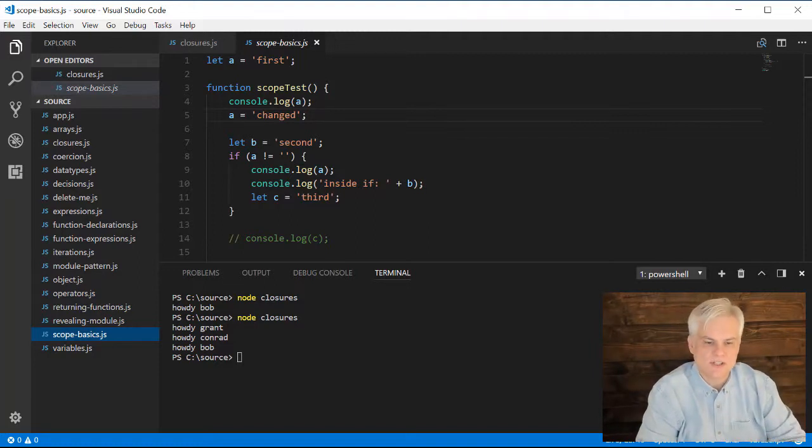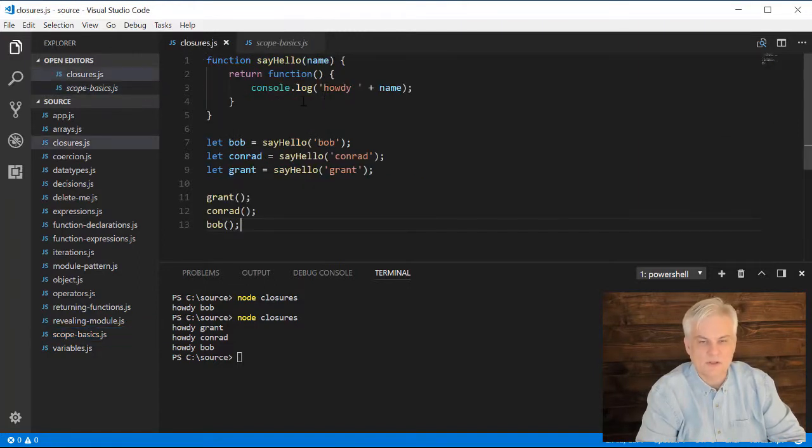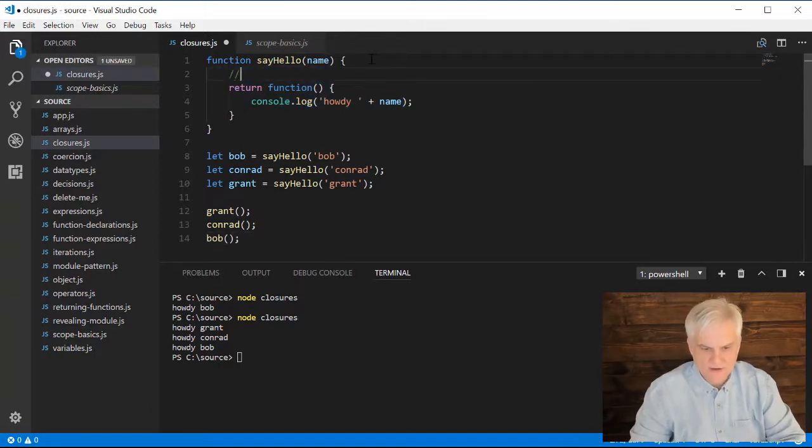So nested functions like we have here in our say hello that returns a function have access to the variables that are declared outside of it, as well as any of the input parameters that are declared outside of it and outside of their original scope, right? And that's just how the lexical rules work, like we learned about in scopebasics.js.